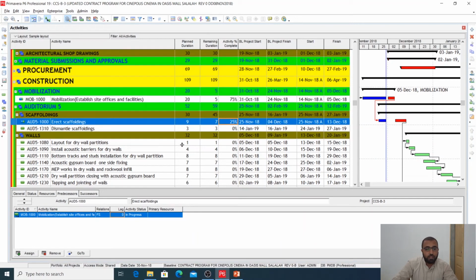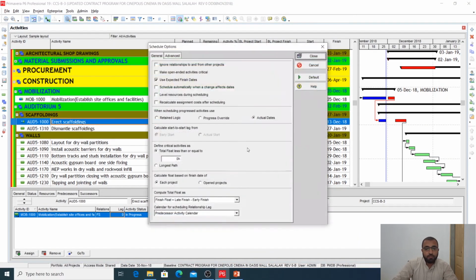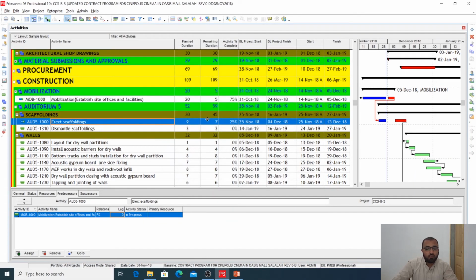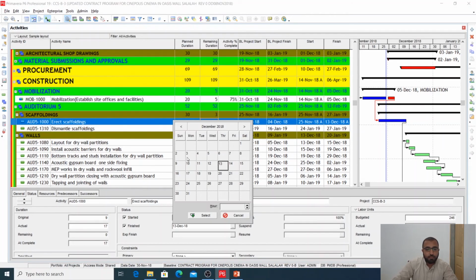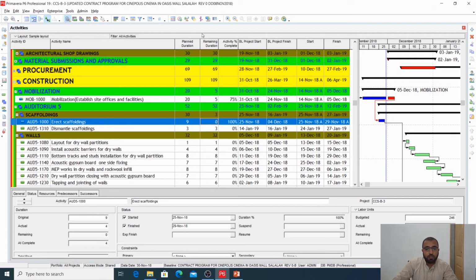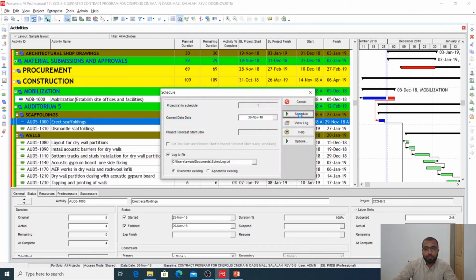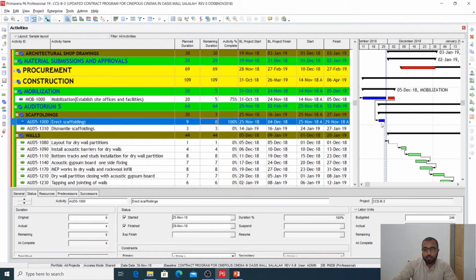So what we will do is, now we have chosen the progress override option, actual date option, and our out of sequence activity was still progressing, but I will complete this out of sequence activity here. So now you see that all of its successor activities have moved back.